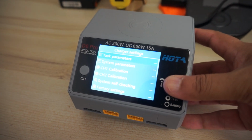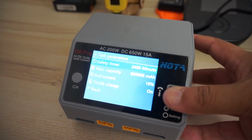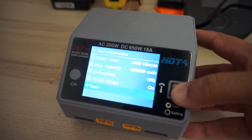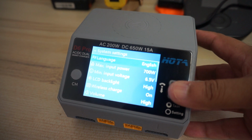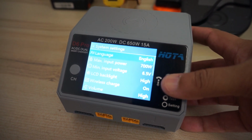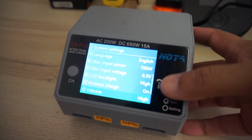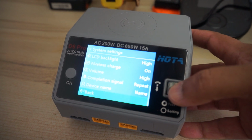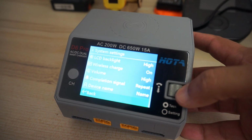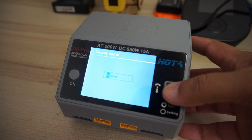So you have task parameters: safety timer, max capacity, and current trickle charge. System parameters: language, max input power, minimum input voltage, LCD backlight, wireless charge, and volume. Then we have completion signal, that is alarm after complete charging, and device name. Nice. So you can basically change the name.